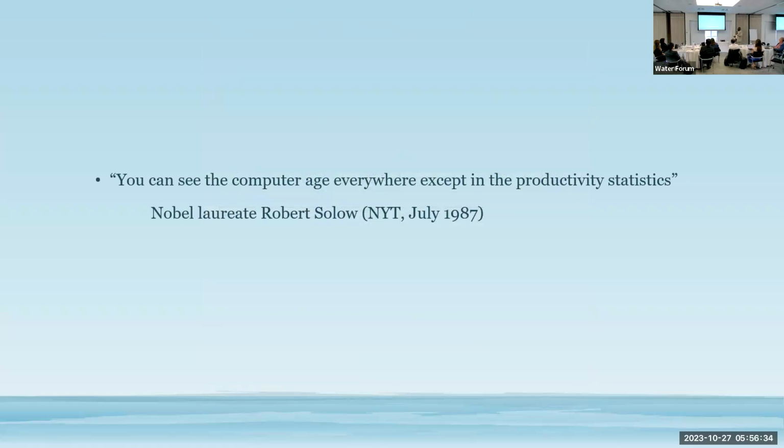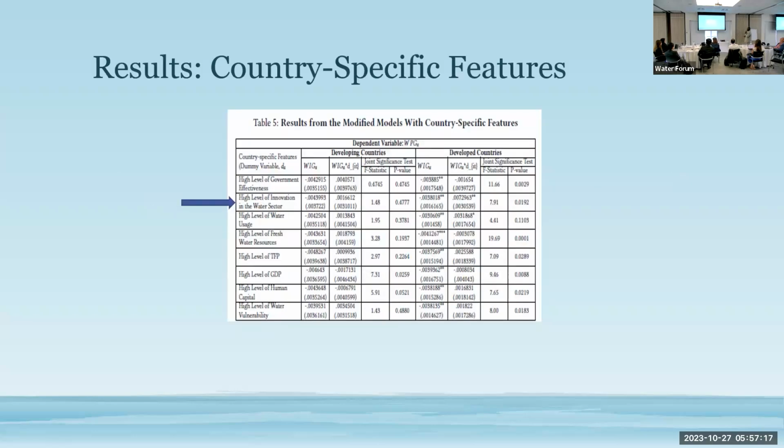And there is a name for this result that is derived from the ICT studies. They refer to this as the productivity paradox, and it has its roots in a quote from the New York Times in 1987 by Robert Solow: You can see the computer age everywhere except in the productivity statistics. So since then, there has been a rise in studies in the ICT sector yielding exactly the same result. I'm also seeing similar studies focusing on artificial intelligence, and it appears that this outcome is consistent.